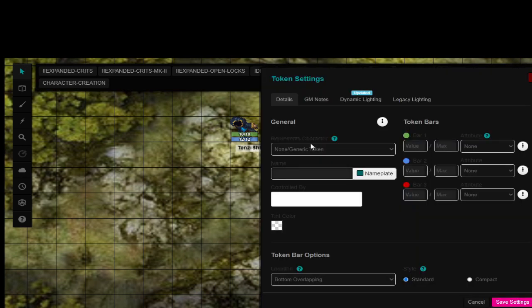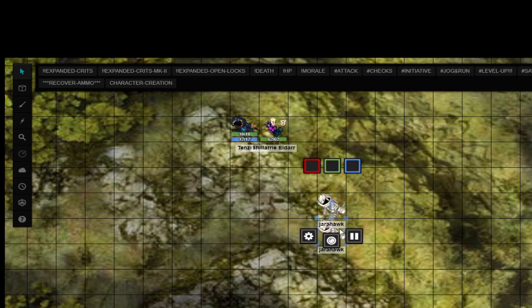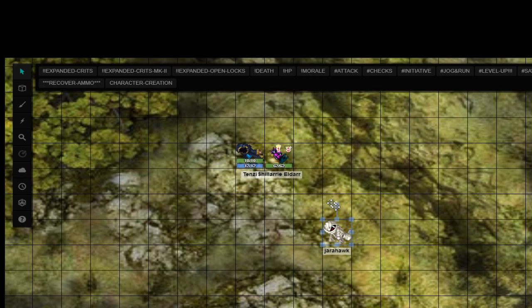Let's see. Jarahawk. Save settings. Okay. Alright, so you see your... It should look like a mummy. Like a little cartoon mummy.